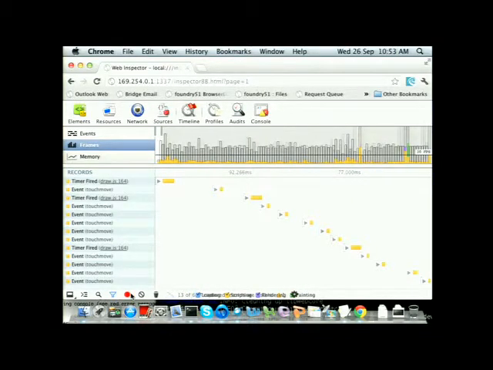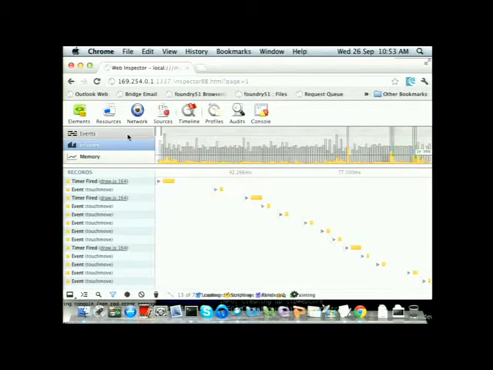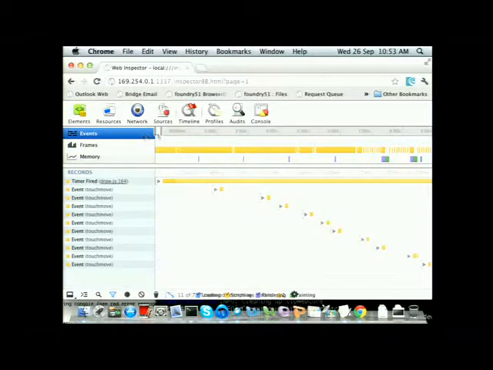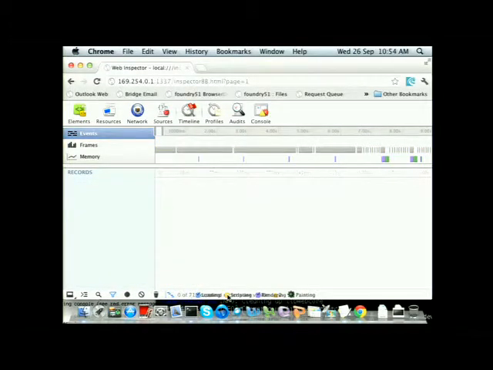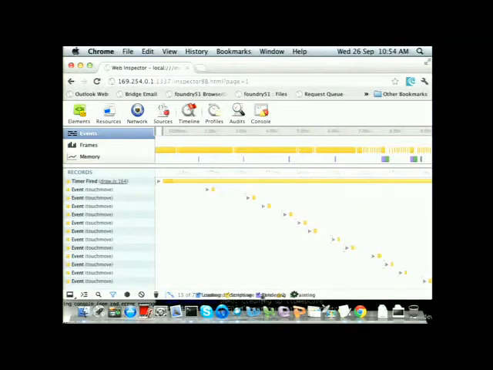OK, so we have lots and lots of events in our timeline, as you can see. Things that are interesting, just the usefulness of the timeline. At the bottom here, there are some controls to modify how the web view is displayed. You can toggle which events are visible. So I got rid of all scripting events, and now I'll bring them back. You can see at the top when they go gray, so we can get rid of rendering.